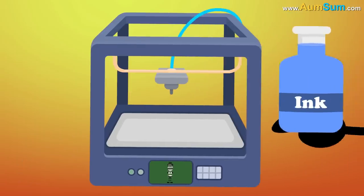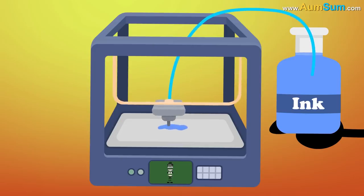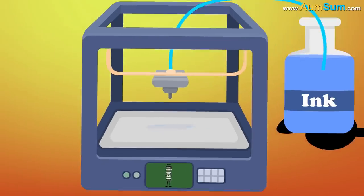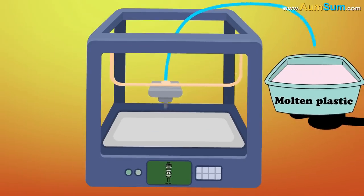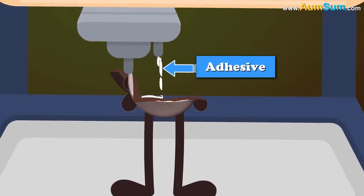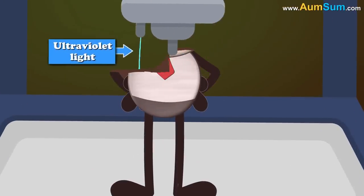Now, if we were to use ink to print them, it would not be possible to get the volume necessary to build a 3D model. Hence, instead of ink, the 3D printer may use molten plastic. The molten plastic is fused together using an adhesive or ultraviolet light.